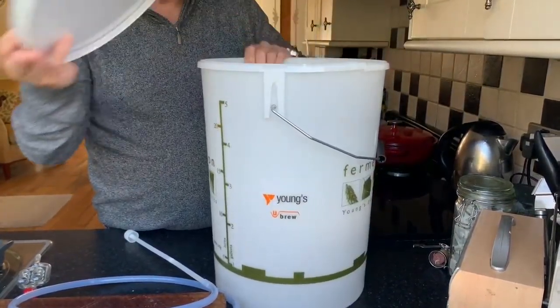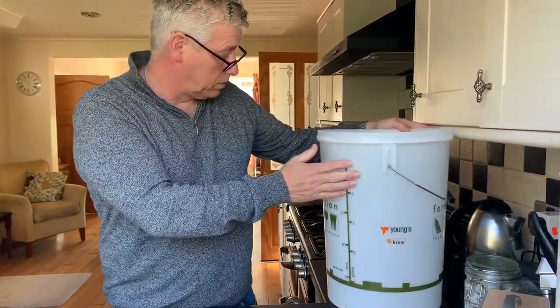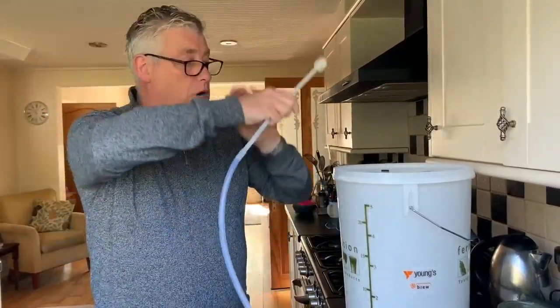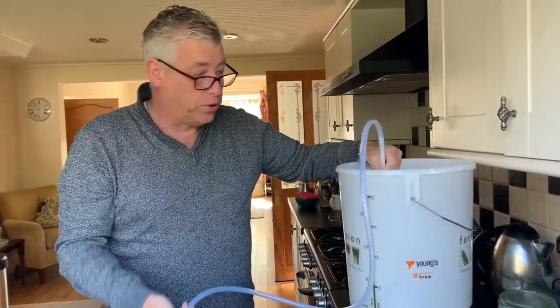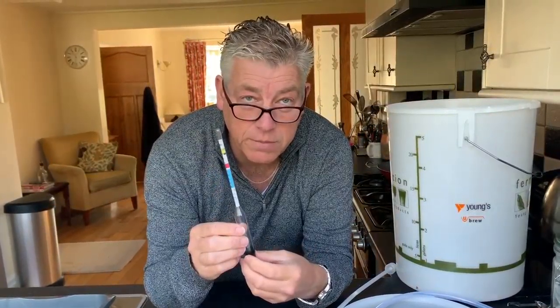It's a pretty straightforward lidded bin — that's where you're going to brew your beer. Your beer goes in there and you fill it all with water. One of those will cost about five to ten pounds. You'll also need a siphon tube — just a piece of plastic tube. When the beer is ready to be barreled, this goes into the bucket, you suck it up, and pour the beer into your barrel. Next, really important, is a hydrometer — that tells you when your beer is ready to be barreled for secondary fermentation.